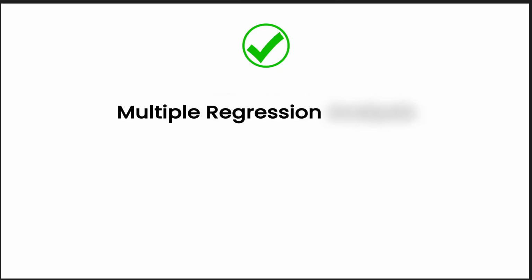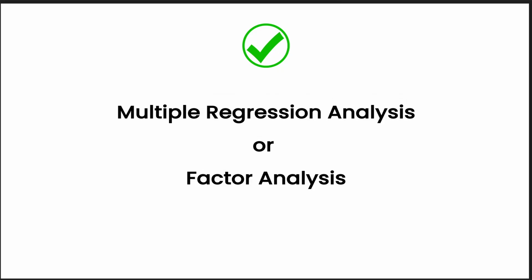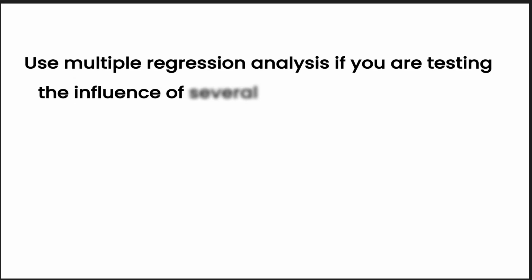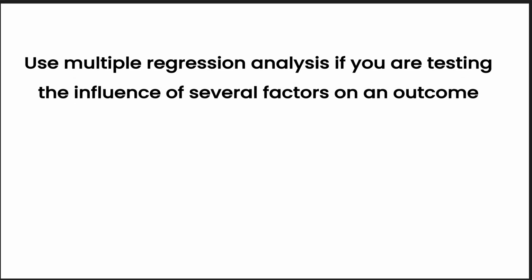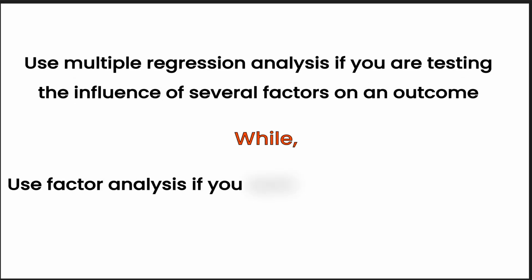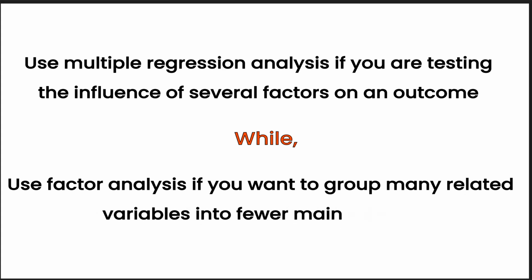So when you see this type of word in your objective, the next analysis that should come to your mind is either multiple regression analysis or factor analysis. You can use multiple regression analysis if you are testing the influence of several factors on an outcome, while you use factor analysis if you want to group many related variables into fewer main factors.